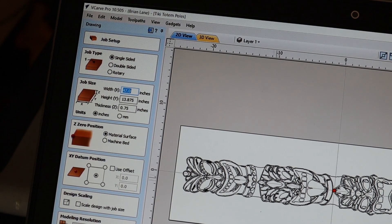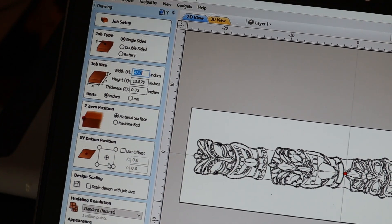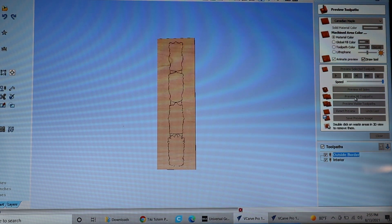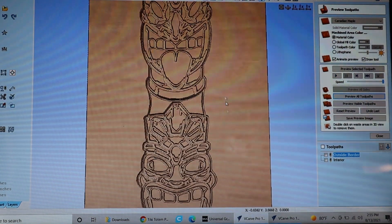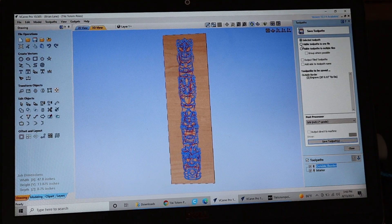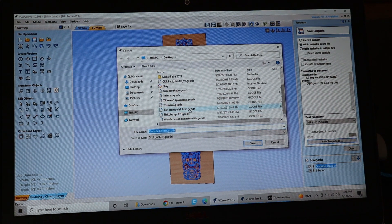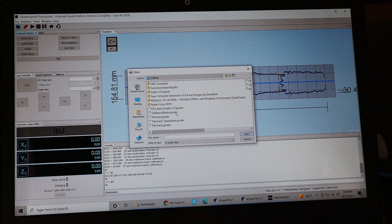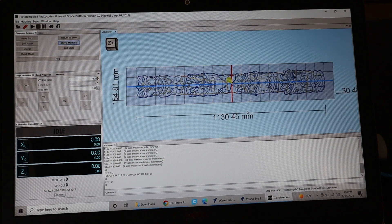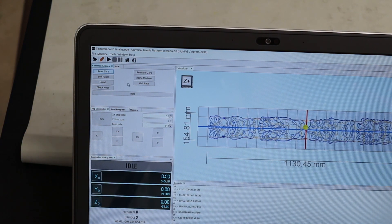Inside VCarve Pro, click Edit and Job Size. Set the width, height, and thickness of your board. I want my design centered in the middle of the board, so under XY Datum Position click the Center option, then click Apply. I've created two tool paths — one for the outside to cut it out and one for the interior. Click both tool paths and click Preview on all tool paths to see the preview. If both tool paths use the exact same bit, you can select Make tool paths into one file. Make sure your type is set to G-code and click Save tool path. After connecting and homing in UGS, click the folder icon to open your project and select the file you just saved. Notice the yellow needle shows the starting point will be in the center. Move your CNC to dead center on the board, lower the bit until it touches the board, and hit Reset Zero. Then check to make sure you won't hit any hold-downs, turn on the router, and hit Play.